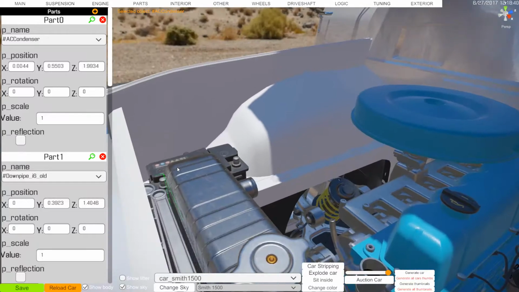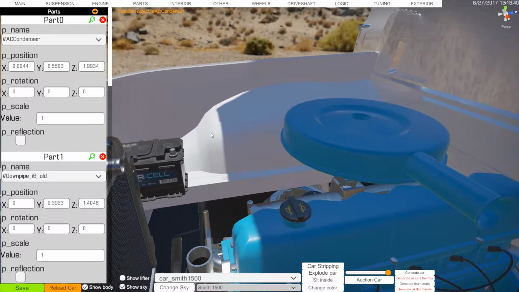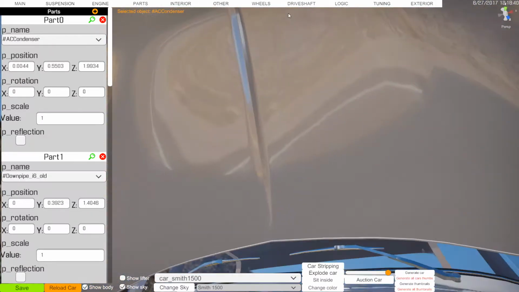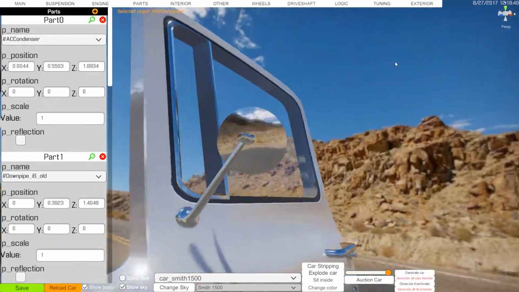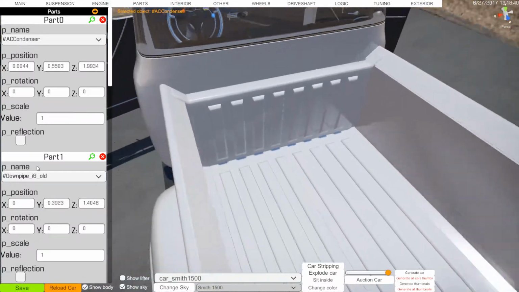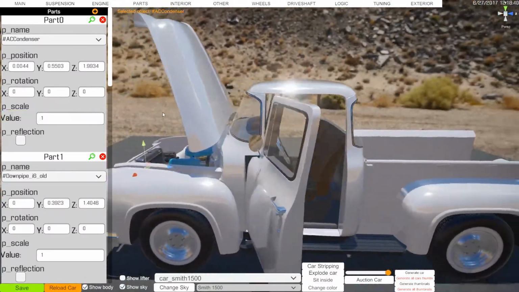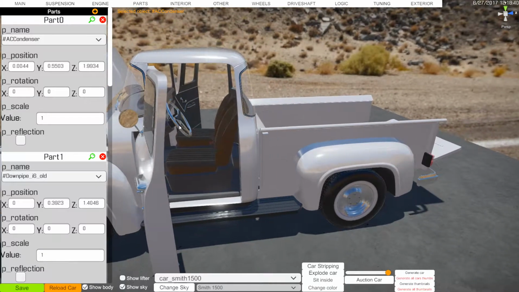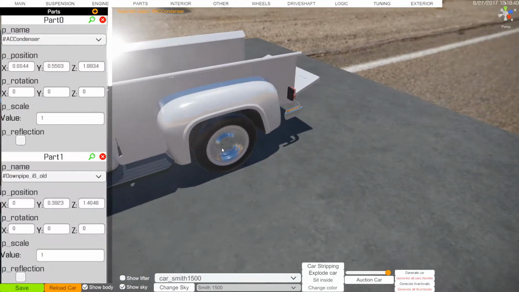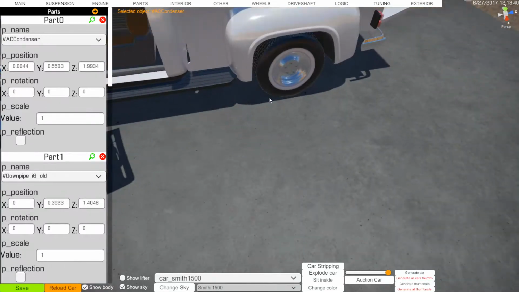You can also rotate like the battery. I can rotate it, put it here, put it here, put it up, put it between the passengers, whatever you want. You can put it inside the bed. You can choose whatever you want. You can choose the seats, change them, change the position, tires, maximum wheel size.